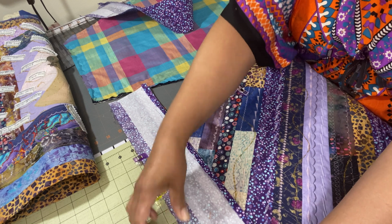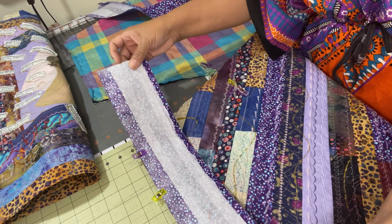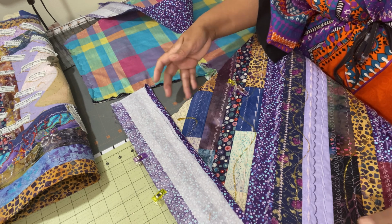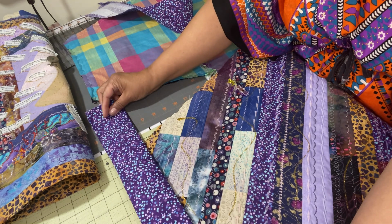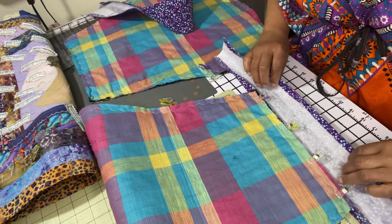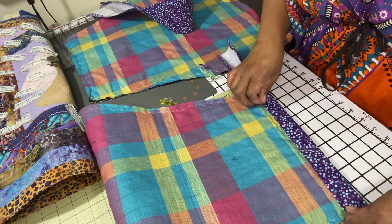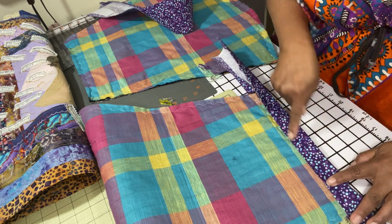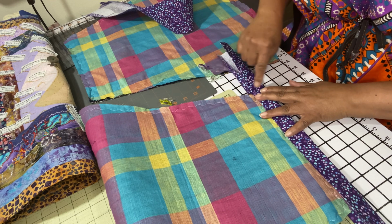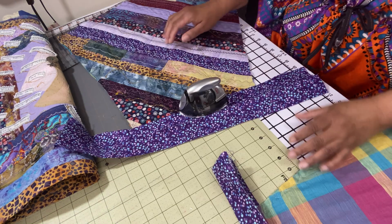So pin that in place. Again, I'm using my Wonder Clips because it's getting a little bulky here. And then I'm going to sew on my cuff. And this way I have that hem allowance there. When I turn it over, that hem allowance meets right up with that seam line, and then I sew it down. And then we'll trim. I'll show you in the next step.